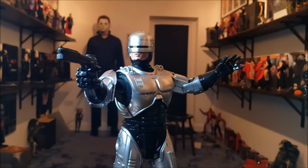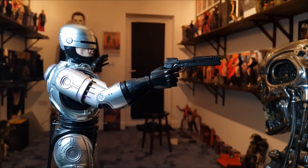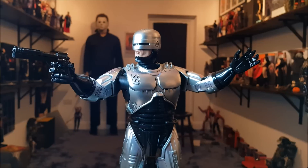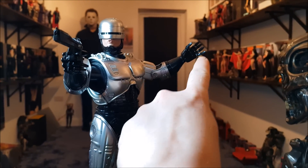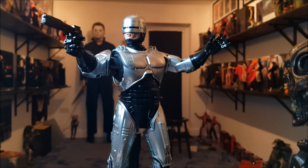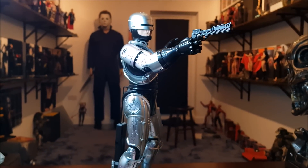You'd always want Robocop holding his classic signature piece — whatever that gun is. It was originally some kind of a real gun and then they just added all the parts to it to make it look as cool as it is. I remember the Far Cry spin-off game Blood Dragon — you get a gun that's basically like this. It's an absolutely awesome game. His classic firing pose where he puts out his other arm and hand like that — quite a few moments in the original movie. Just such a great figure. Very recognisable Peter Weller's Robocop.